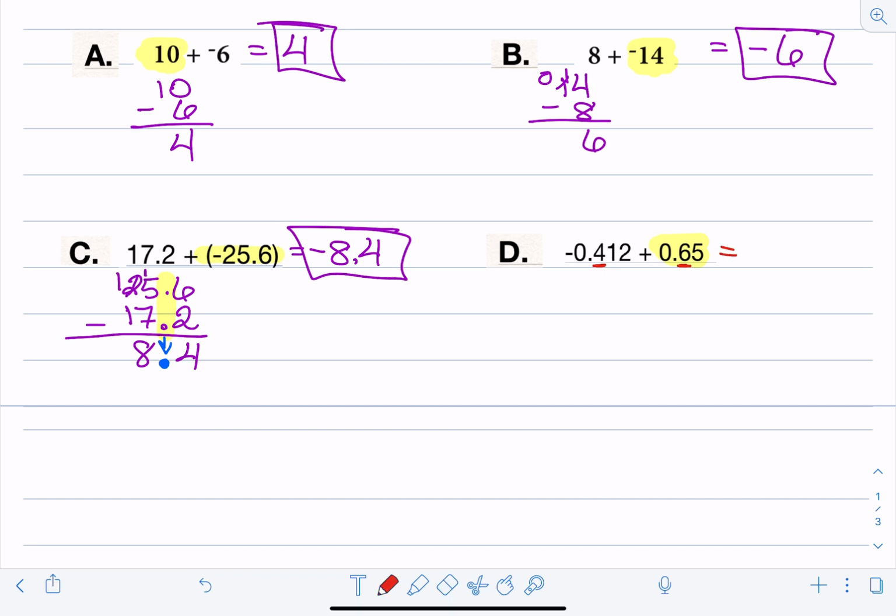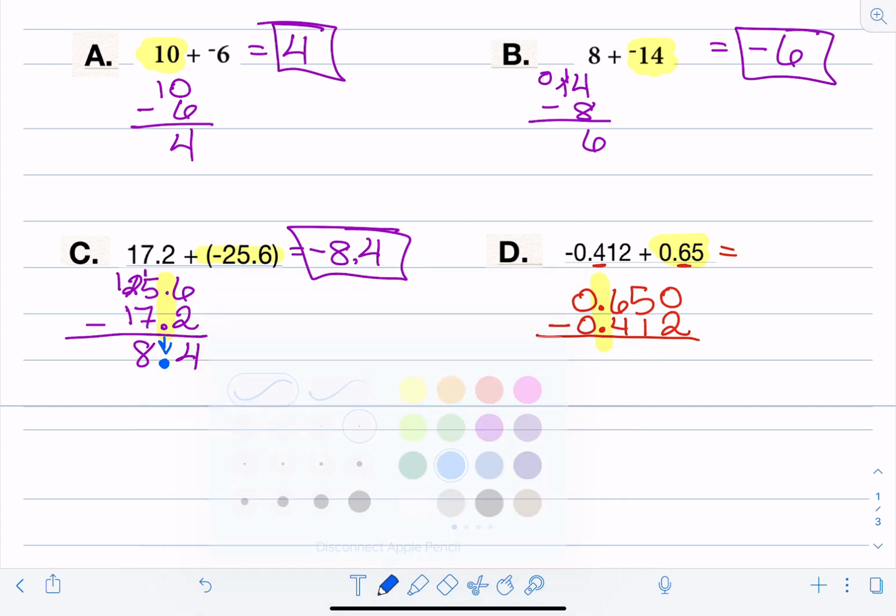Now let's go ahead and subtract them. 0.65 is bigger, so that's going to go on top. We're going to subtract. Now remember, your decimals have to line up, so 0.412. Make sure those decimals line up. If they don't line up, you're going to have problems. Then if you have holes anywhere, for instance, the 0.65 doesn't have that third digit like the bottom decimal does, you just add a 0. Okay? And now wherever that decimal is, remember it's going to drop down, and that's where it's going to be in the answer.